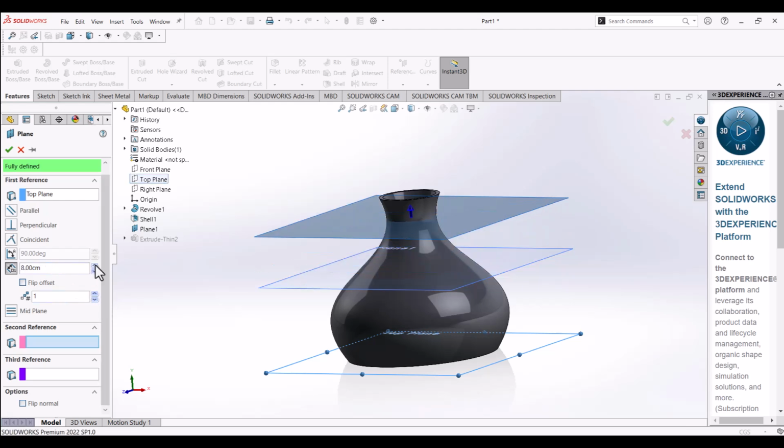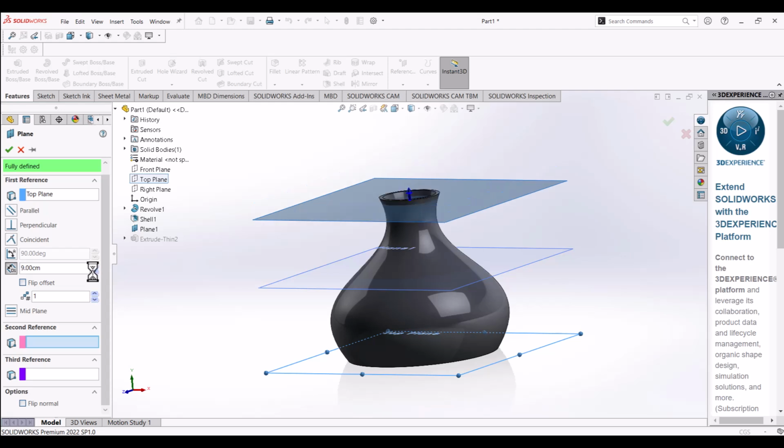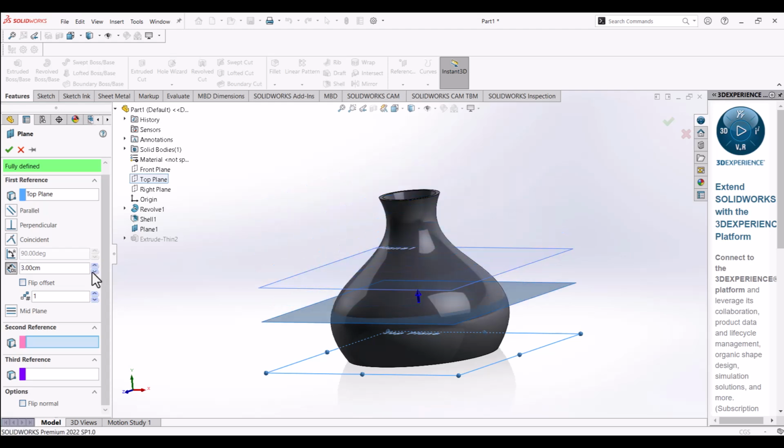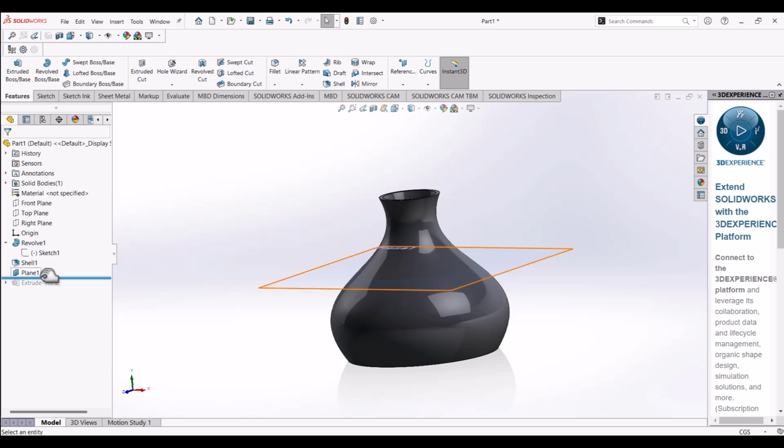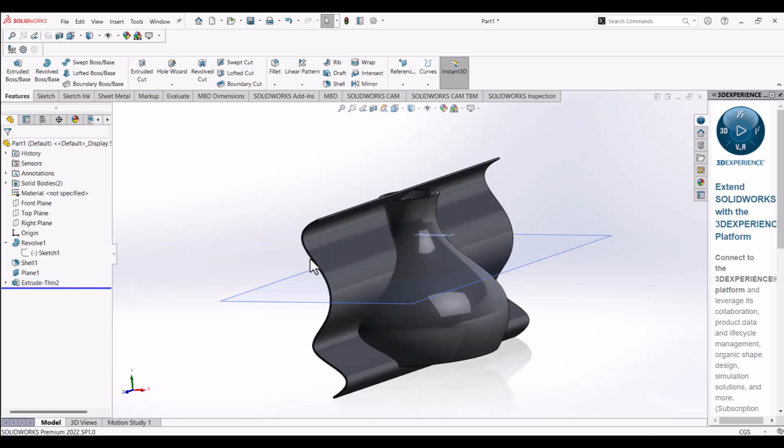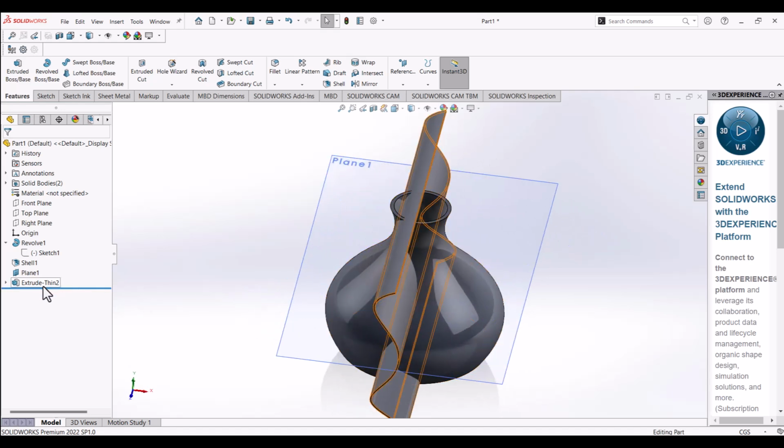I can choose to make it 9, 10, any distance you want with respect to the top plane, that is this one at the bottom. But I've already done it. Once you accept it, you get this plane. Then I drew this extruded line. So let me show you.